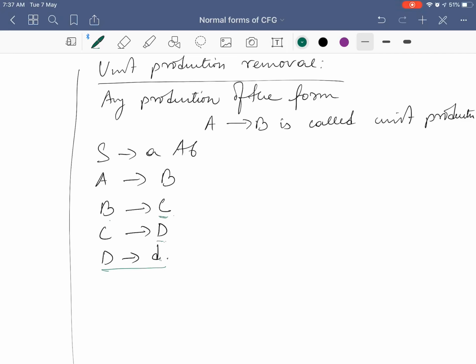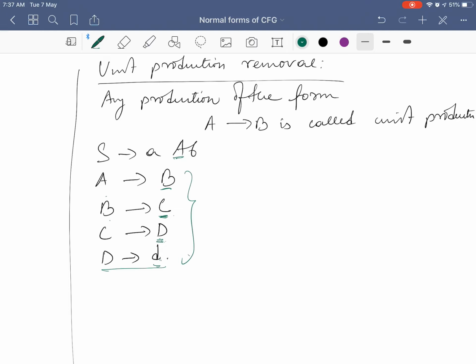Wherever A to B is there, I can replace this B with capital C, which is ultimately replaced with capital D, and ultimately it is small d. Ultimately, what happens is that I can replace this A with small d. These productions are not required, because this is giving the same value, same variables that B has. B has the same value that C has, C has the same value that D has, and D has ultimately small d.